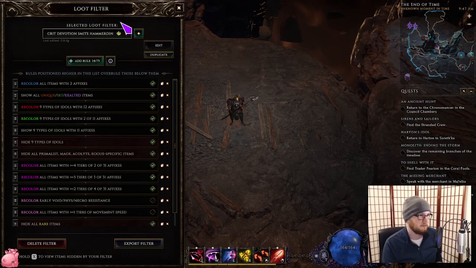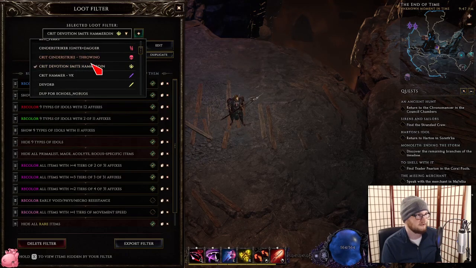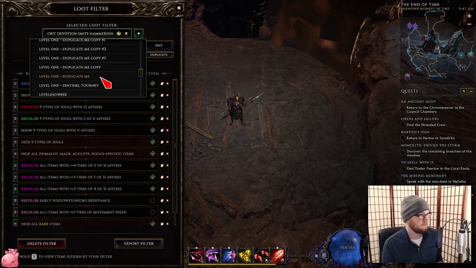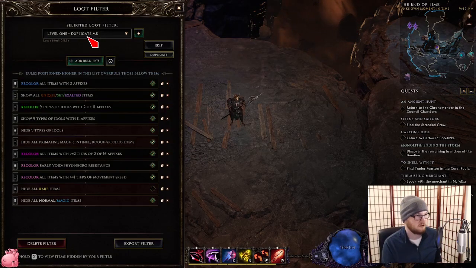Let's move on to example number 2. I hope I don't forget the name of this. Edit. I'm totally not going to forget the name of this. Don't worry. Confirm. So here's example number 2. Let's start again. This is going to be a character that I play in the weekend tournament tomorrow.